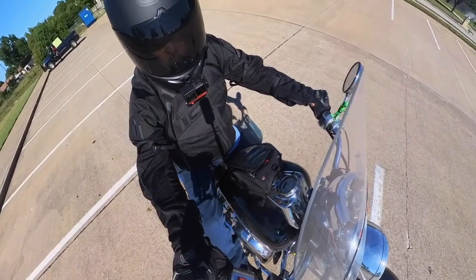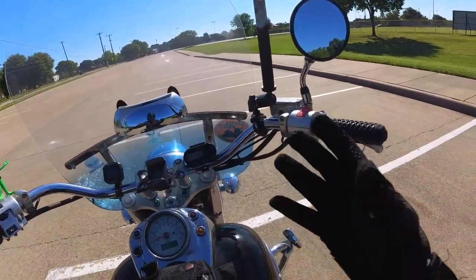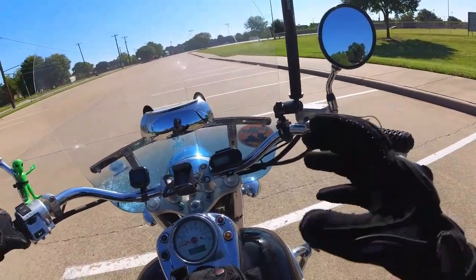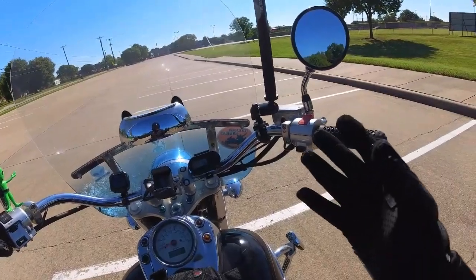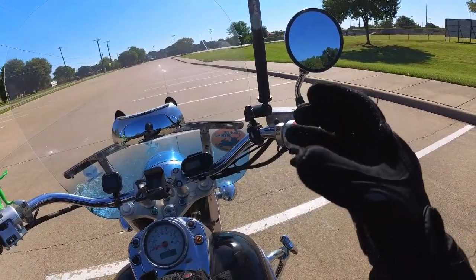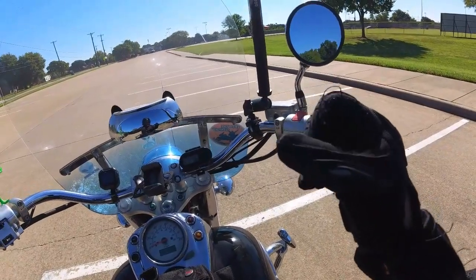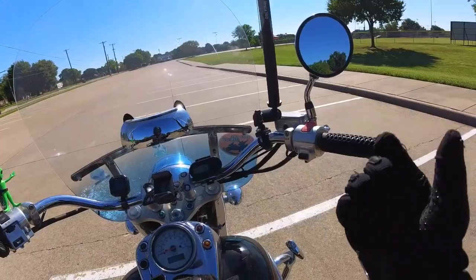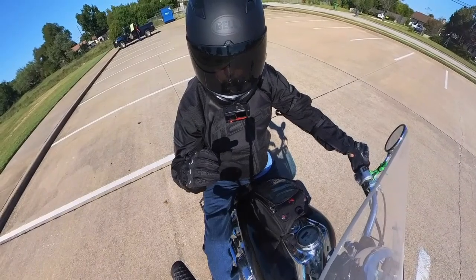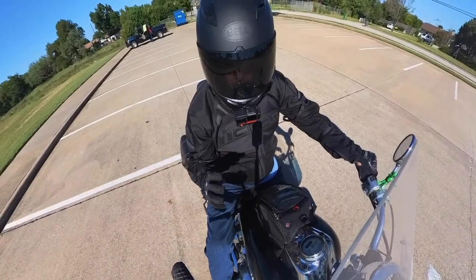Now, when you apply this, it's like squeezing an orange. If you just grab an orange and you squeeze it really fast, all you're going to do is get everything everywhere, right? But pretend that you're trying to squeeze an orange into a glass and you don't want to make a big mess. So you're going to squeeze a little bit slowly, but you're going to continue putting pressure on. The best way to practice this is maybe doing a countdown. 1, 2, 3, 4, 5. By the time you get to 5, you should be all the way stopped.